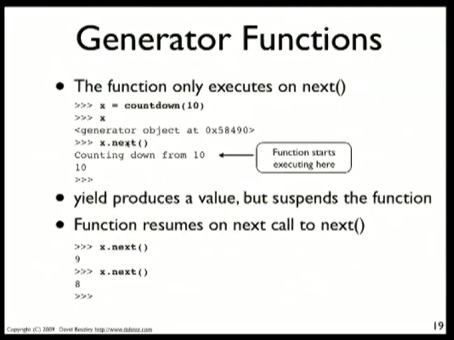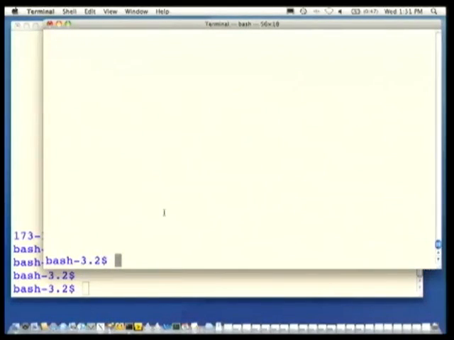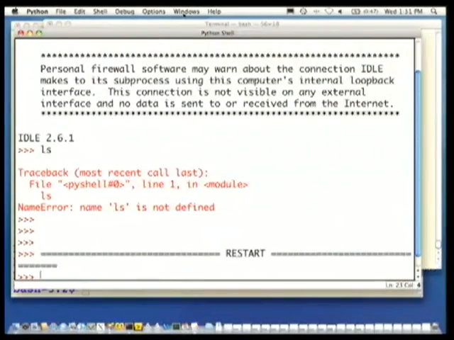So that process of launching the function and hitting next is how you get a generator function to execute. And that execution model continues until the generator function falls off the end of its execution, in which case you get a StopIteration exception. Usually the whole point of this is that it's a way of creating a type of iterator in Python. As an example of that, let me go over to IDLE here.